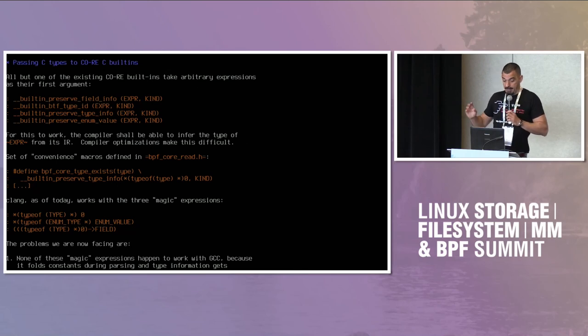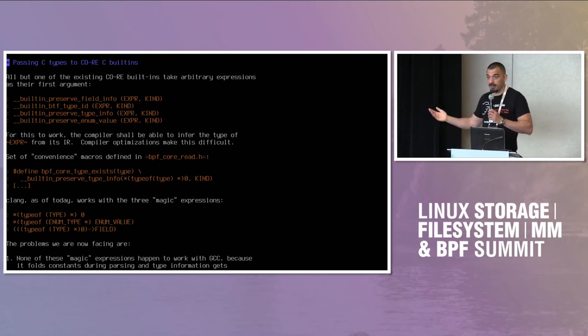And this works, in particular with Clang, because Clang, when it handles those built-ins, and this is internal in the compiler, needs to be able to extract the type of the expression that you are passing from the IR that it's handling internally. In the case of GCC, this will be the tree representation. In LLVM, I guess, it's some sort of IR, which is tree-like too. In any case, you cannot use those built-ins directly, because if you say built-in preserve enum value, and then you pass some enum value, it's not going to work. You have to be sure to pass a very particular C expression that results in a true internal representation that the Clang implementation happens to know how to deal with.